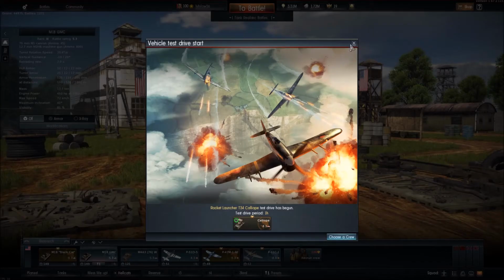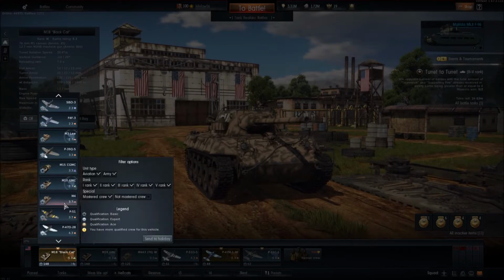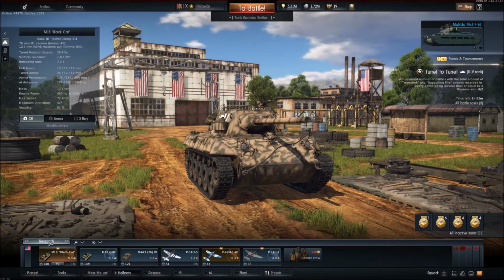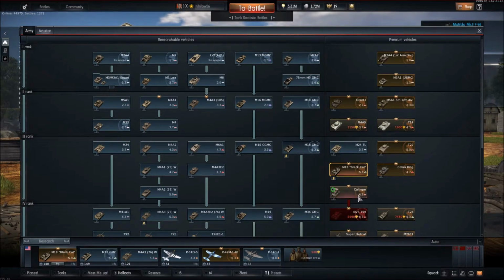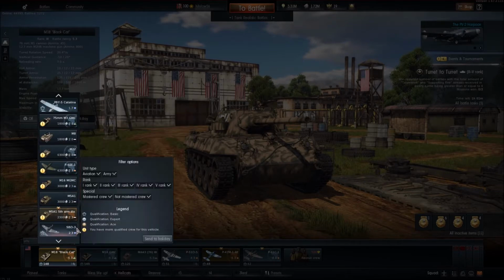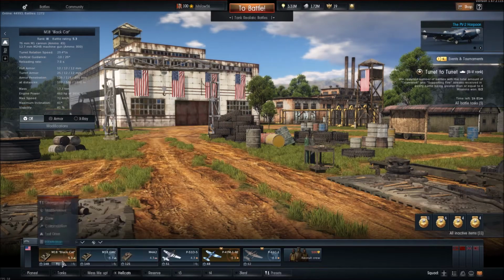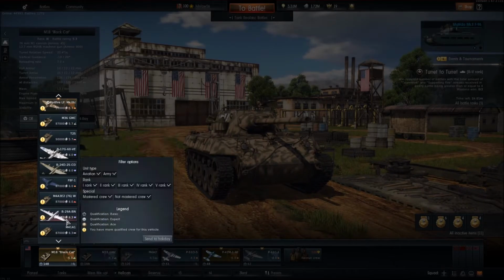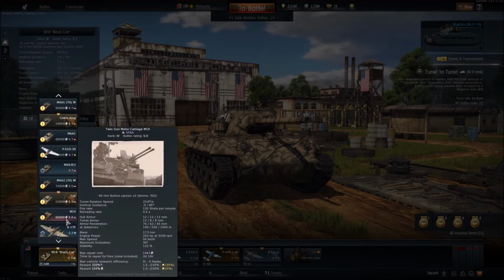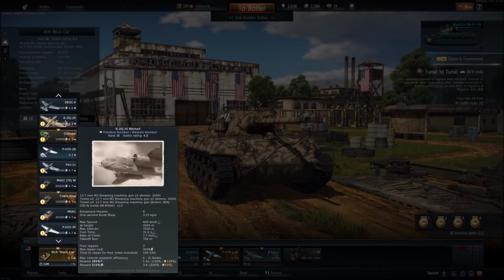I'm not really sure what crew I want. Let's see here. 4.3. It's a 4.3, right? Yeah, 4.3. Not really sure what is at that tier, to be honest. M4A2. Got a crew over here. Alright. 4.3. I got the Calliope. So let's choose a crew here.